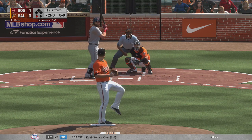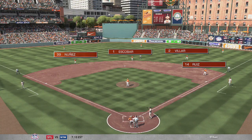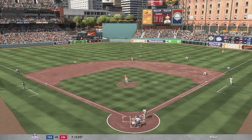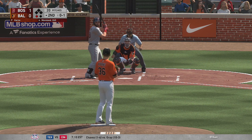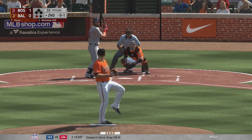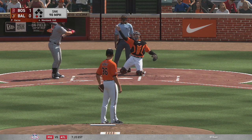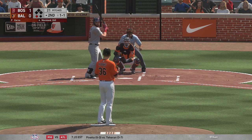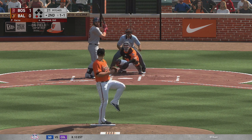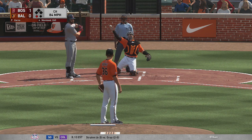Infield shifted well to the right. Here's the first pitch. Outside target here, and he hits it for strike 1. Red Sox on top in the early going, 1-0 as we play the second. Off the plate, 1 ball, 1 strike. And he'll come back with 1 in the dirt as the count moves to 2-1 now.